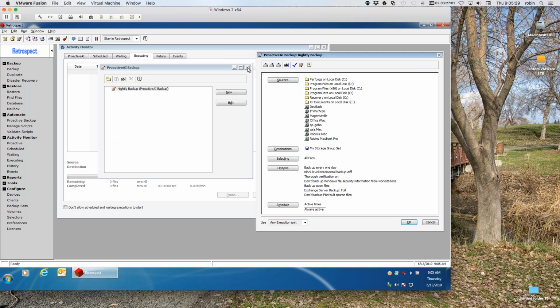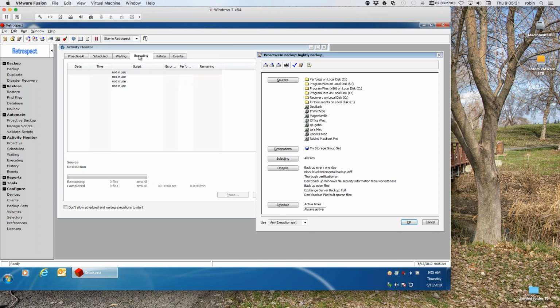Now, I'm just pushing some of these windows aside. We can see right now under Activity Monitor, I have 4 executions available. It's based on the amount of RAM that I have. In my case, I've only got a small amount of RAM. If you have up to 16 gigs of RAM, then it would give you as many as 16 executions available to you. In my case, I don't have that much RAM, so I only have 4 available.